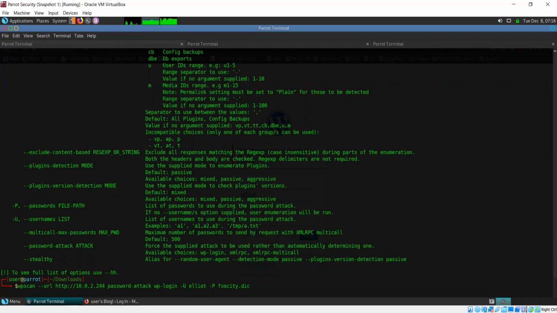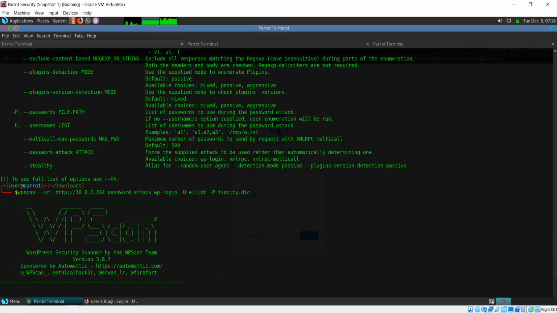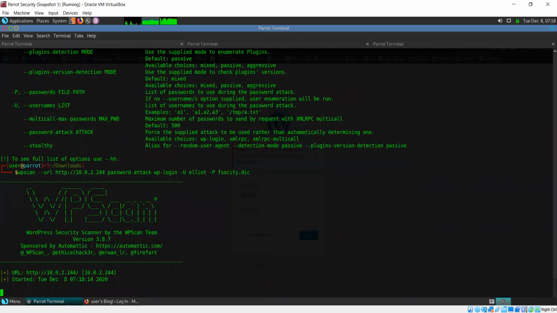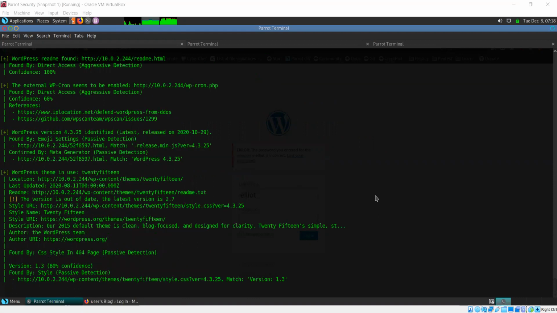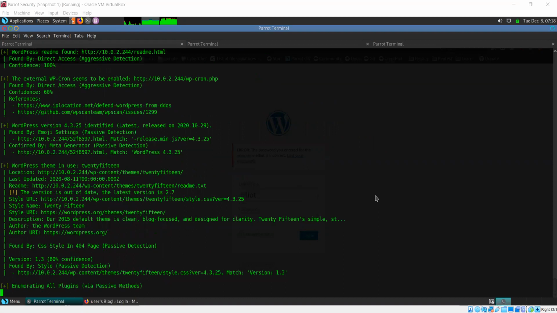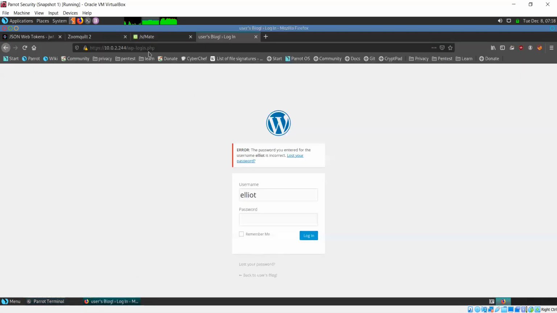So WP login is a page name? No, WP login is the kind of attack that we are using. We went to that URL, and that's how we figured out that it's a WordPress website in the first place.